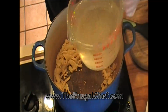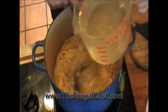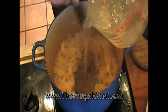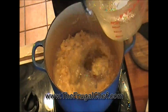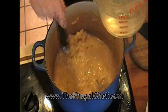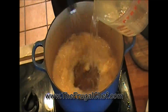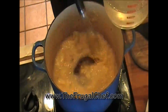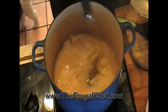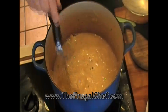Okay, now I'm going to slowly add 4 cups of chicken stock. I just made this. I want to make some chicken salad sandwiches for school tomorrow. So this is just homemade chicken stock. I didn't even salt it because I don't want the salt to alter my soup. If you don't have homemade chicken broth, go ahead and use low salt, low sodium chicken broth, okay?